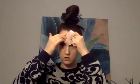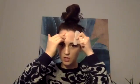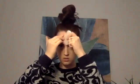I'm just showing you how the face reacts to stone. And the beautiful thing about using the gua sha with the glow serum is it actually drives the oils deeper into your skin, which is really amazing. You guys know there's so many benefits to using lavender and frankincense and copaiba. Lavender is amazing for sleep promotion. So I would not be surprised if at the end of the day you just fall into bed and have an amazing sleep after doing this. So you can kind of notice a little bit of a difference as well.